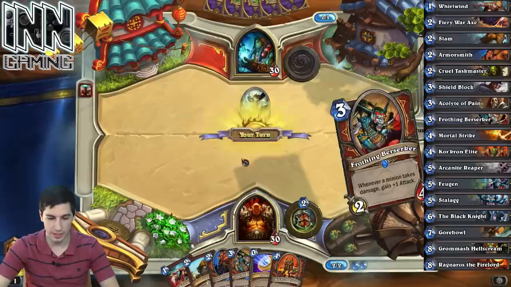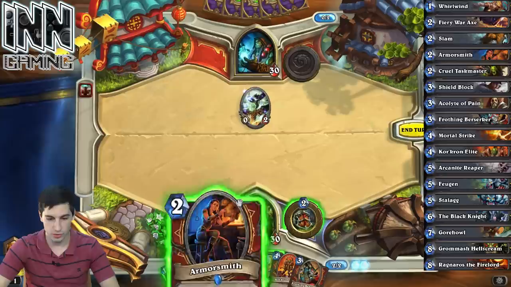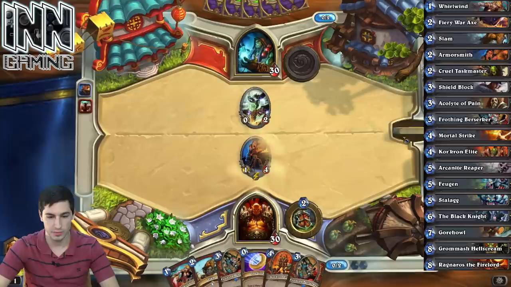So from here, oh, another Berserker. This is just fantastic. So I might just coin a Berserker, but I'm just gonna Armorsmith. I'm gonna play it safe. I'm gonna see if he has any maybe lightning bolts that he can use on the Armorsmith instead of my Berserker, because the Berserker only does have 4 health, which is unfortunate.